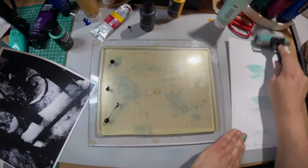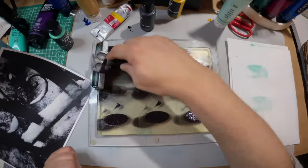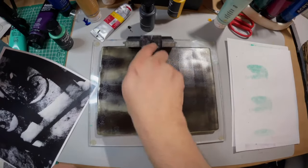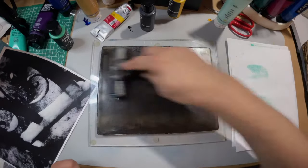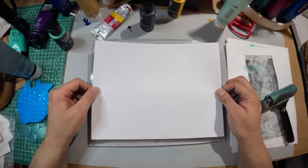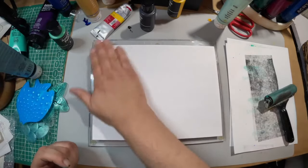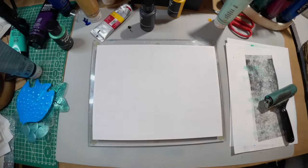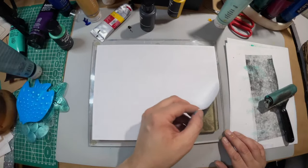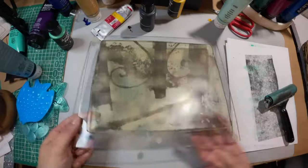Make sure this brayer doesn't have any extra paint on there. Patricia Carmichael — my brayer is a lot like yours. All right, I think that's thin enough. So lay it down. Someone asked earlier how long I rub it for — you kind of get the feeling after you do it a few times. Just give it a nice rub. I can use my barion if I wanted to. Let's give it a check. Okay there we go — how about that? Now I'm going to flip it around. It looks kind of cool that way too, right?